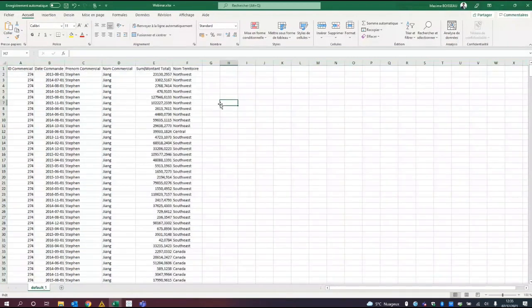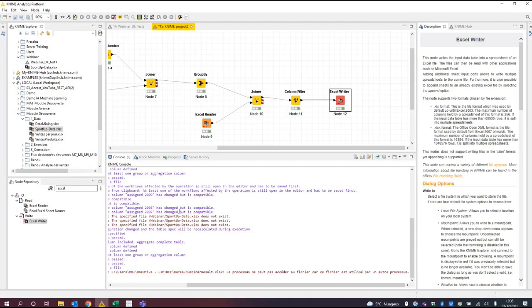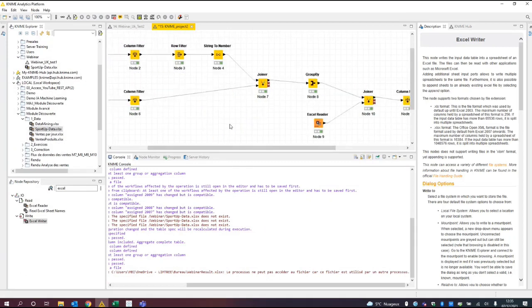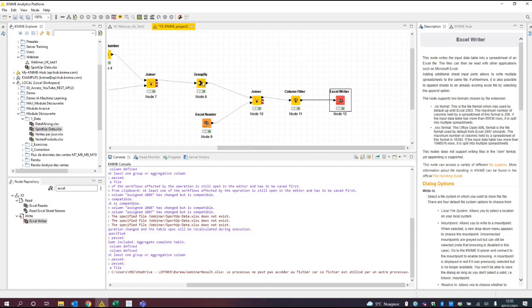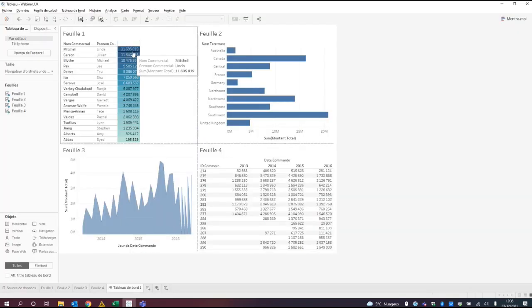So we processed all our data to respond to our problem very quickly and very easily. It was very easy with just some actions. It was nearly the same: upload the data, filter it, make some actions, some calculations, and then output the information. And then with third-party software like Tableau, we can output the information, and we can see Linda Mitchell is the best salesperson. The territory where we sell the most is the southwest of America.